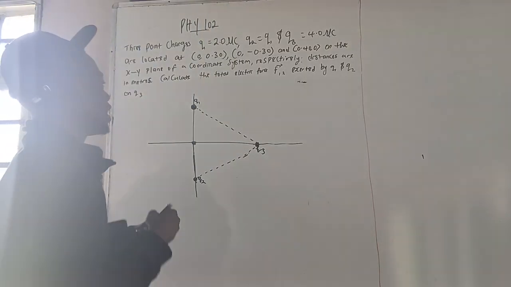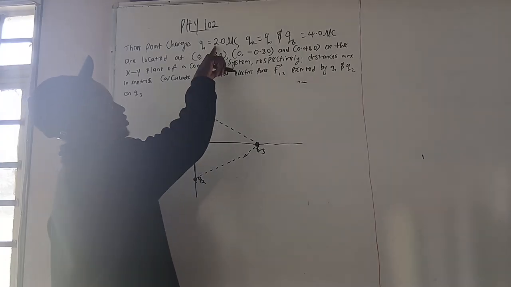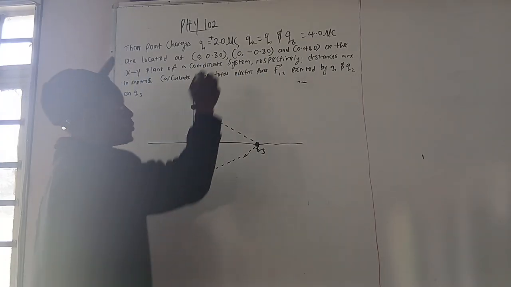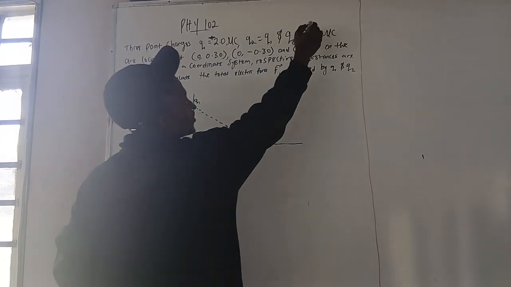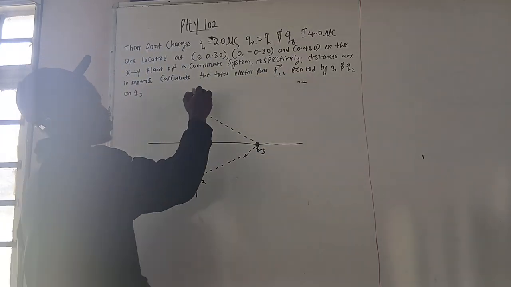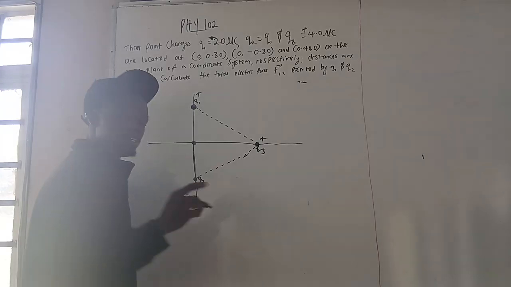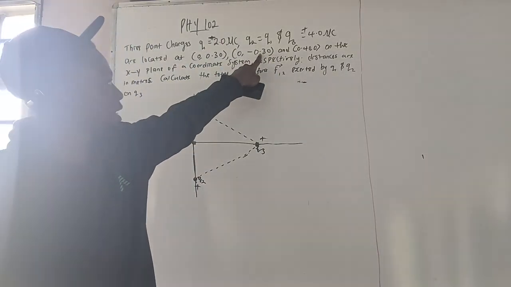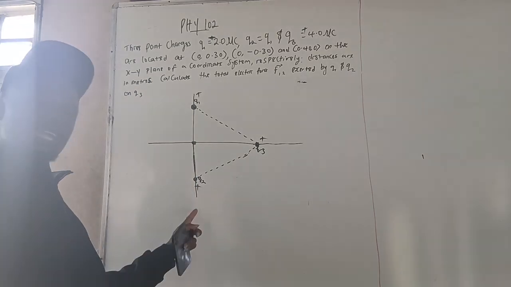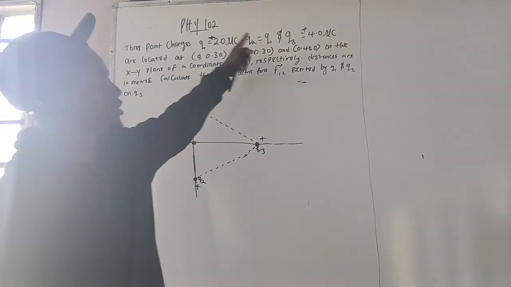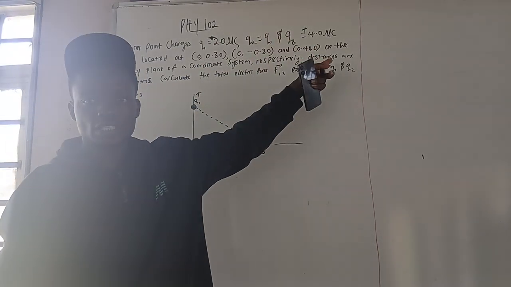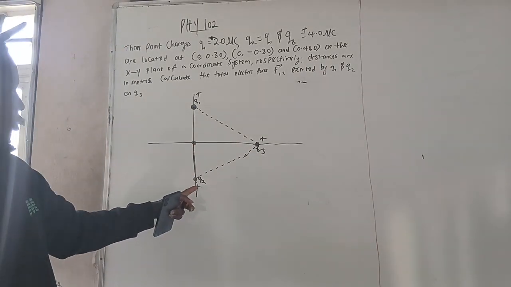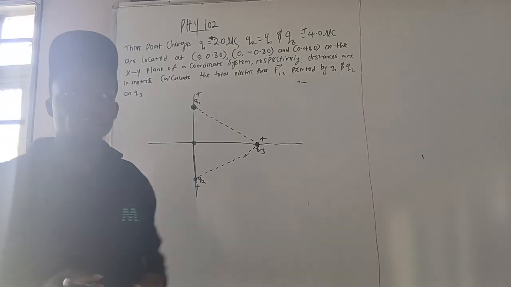So are we together? Now, Q1 is positive. They did not put minus there, so this is plus. Even if they don't put the plus, so far there is no minus, so this is positive, this is also positive. This positive is for the charges, not for the coordinate. Don't forget, this is minus 0.3, negative y. This positive that I'm adding is for the sign of the charge, not the sign of the coordinate, so that you won't say this is negative y and I'm putting plus. This plus represents the charge, because all the charges are positive.